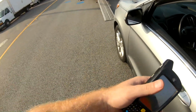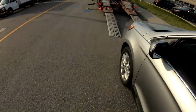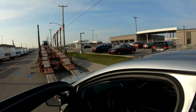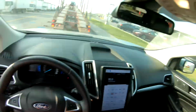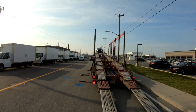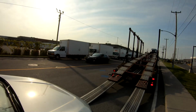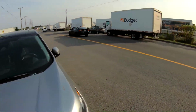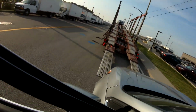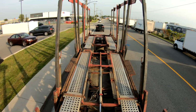Okay, we got them two done. So what we'll do is we'll pull this up, we'll get my bar, we'll strap these ones down. Well, we'll strap them down and then I'll grab my bar and tighten them. Oh, I gotta push the mirrors in. Now, the reason why you push the mirrors in is to do with the width of the vehicle, right? Most of these are pretty small compared to a pickup truck, but if you're going back up and hook a mirror and break the mirror off, well, then the company's paying. A new mirror from a dealership is $250.